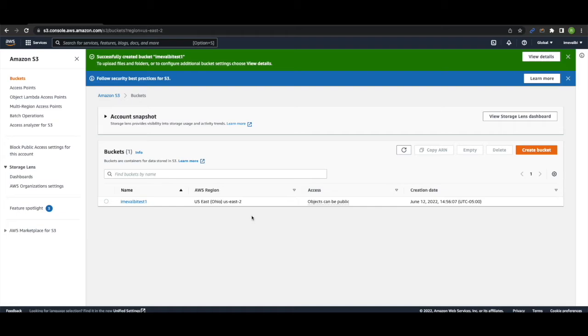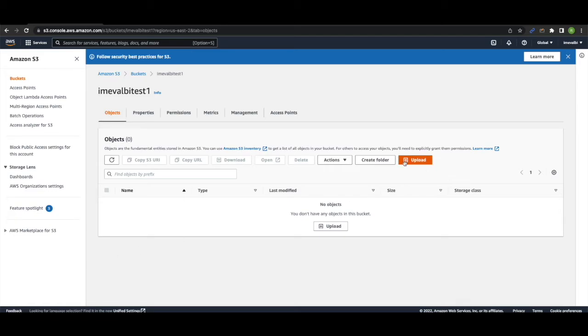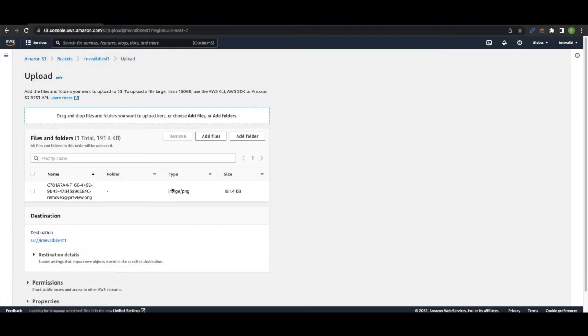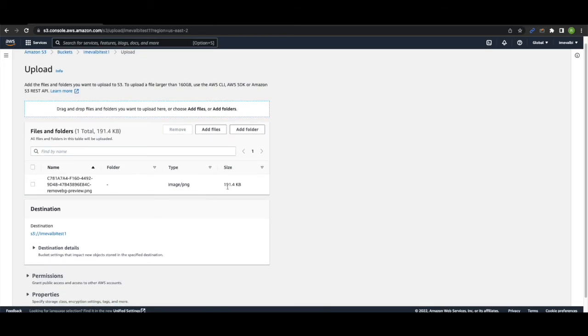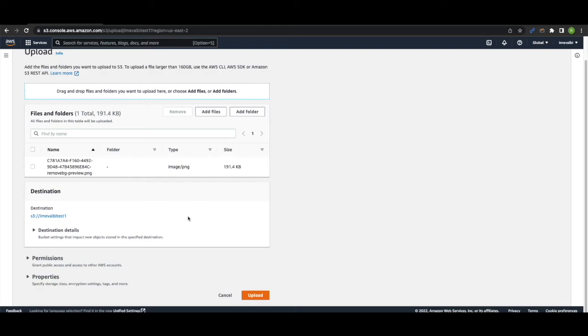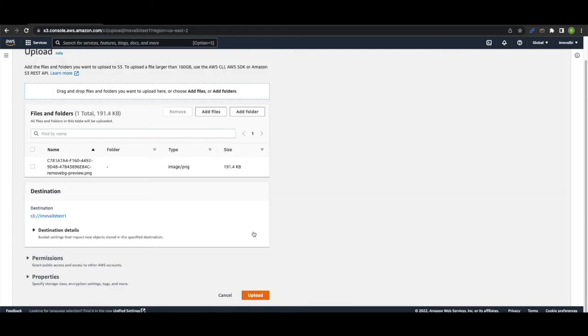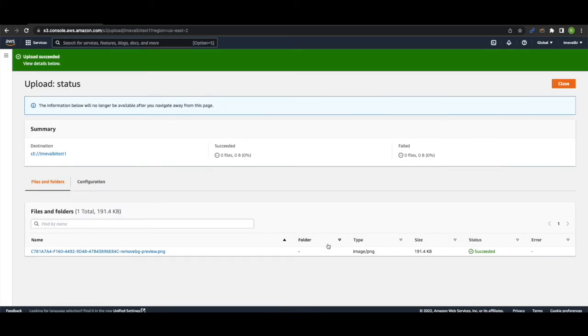My demo is to upload an image, and we are going to see that image at the end. Let me click that bucket. Once you click on that bucket, I want to upload. Let me go to upload, add a file. Let me take my image. I uploaded that file. It's about 190 KB. Grant public access. If you see, it's all public access here. You can play with these permissions. If you want more information about access controls in AWS, do put it in the comment section. I can make more videos around that. So I'm clicking upload. I think we have uploaded the file successfully.